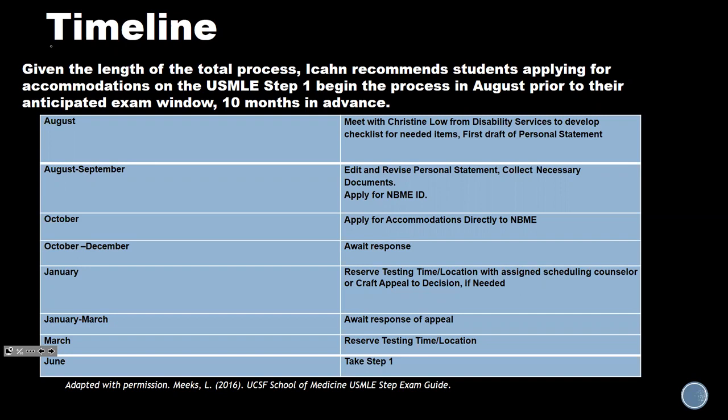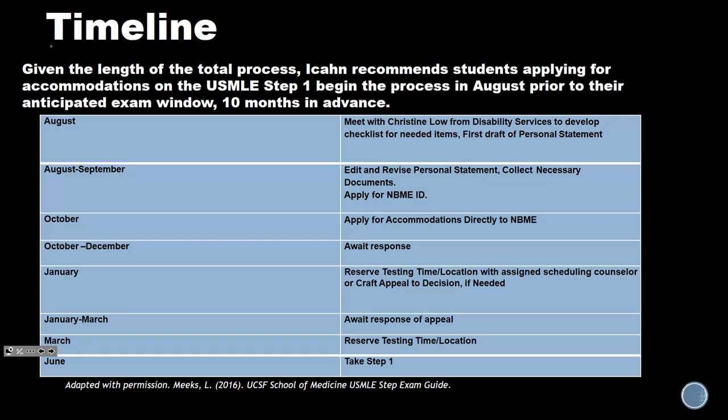if needed, all those old 504s and IEPs, get new documentation of accommodations, and put together all the accommodation documentations they had from previous standardized exams like the SAT or the MCAT. Again, it gives time to get new or additional documentation. For instance, if they need new neuropsych testing, which can be really time consuming, it gives them time to write their personal statements and edit, and then send the packet in.